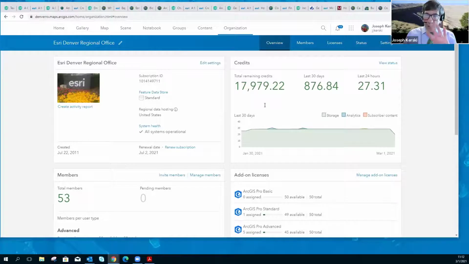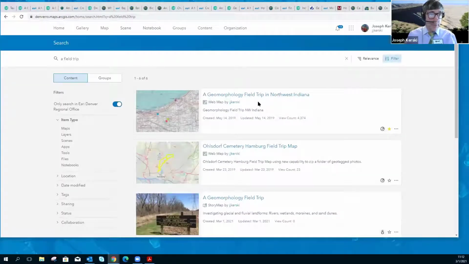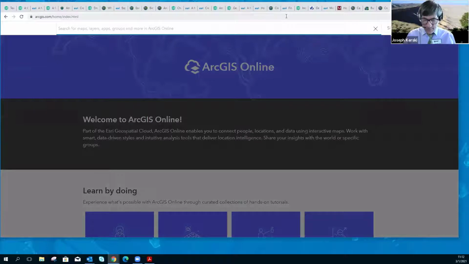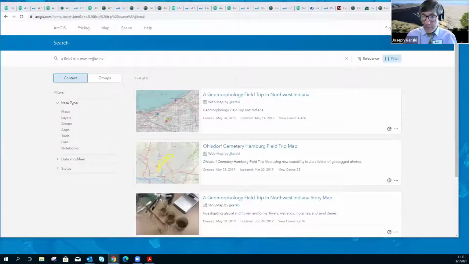So inside your ArcGIS Online account, you can then search. Since it's my own account, I'm going to find it right there. But since you're logged in as you, not me, one way to search inside ArcGIS Online is for someone's last name or login name. So you could do this, owner : JJ Kursky. I'll post that in the chat. If you can find that, that would be great. If you can't, then find some other map that you can just favorite. Awesome, thank you so much.